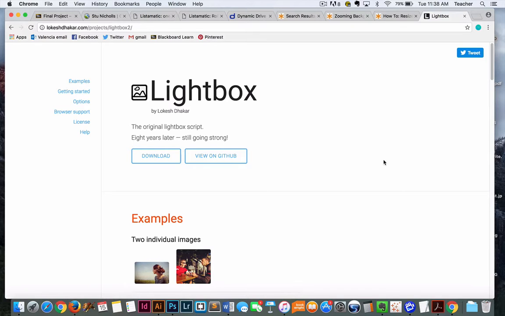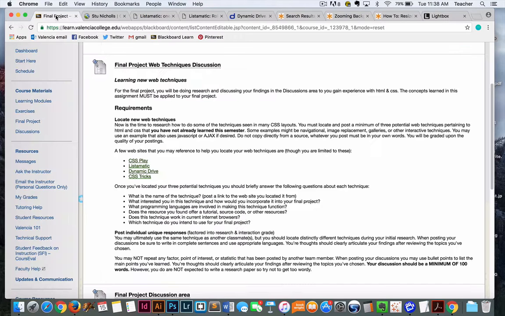Looking through what you have to do with this discussion, you have to go find 3 that you might use in your project. Ultimately, by the final project, you do have to implement 1 in your project. This discussion is just helping you share some ideas with your classmates, and by the final project you can use something different. Even if you posted the 3 in the discussion, you can change your mind.